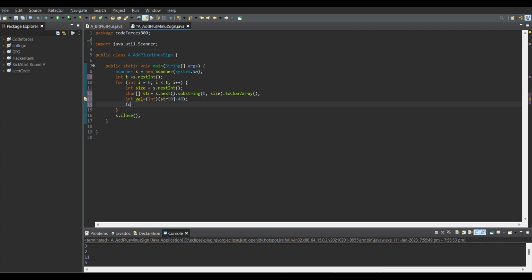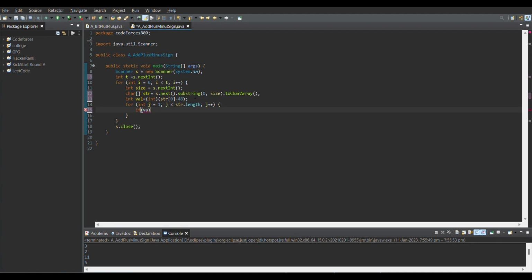Now we will loop, and the first value of sum, we were taking it as the initial value of the array, so we need to start the loop from 1, from the next index. Now we just need to check the conditions.